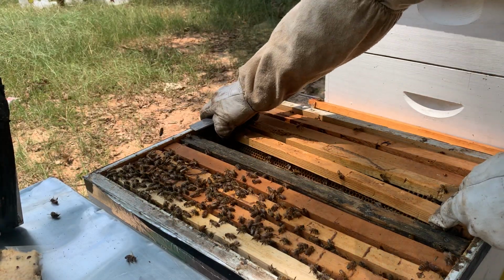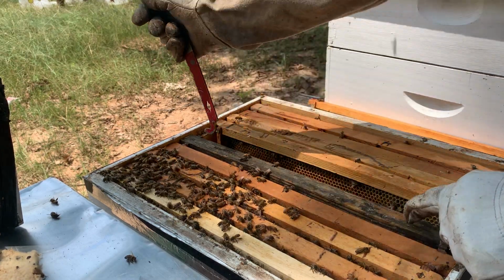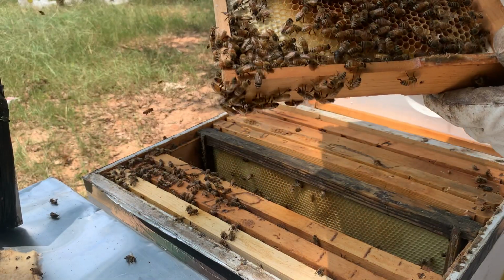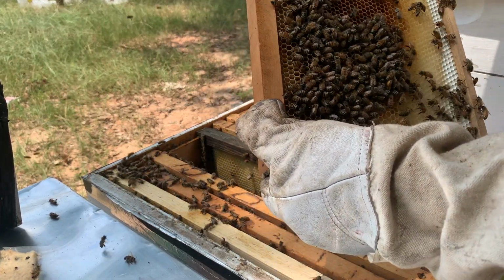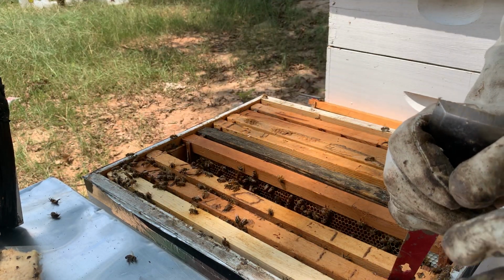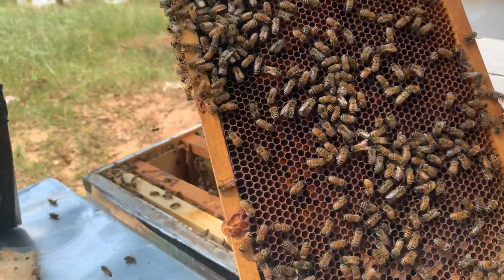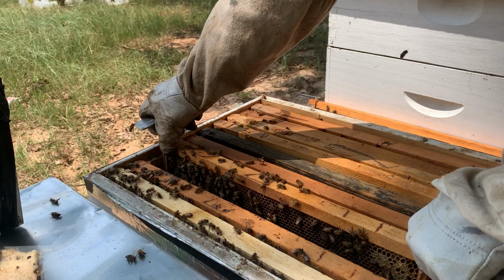And those are actually empty, so I probably need to go ahead and switch these boxes upside down. Nothing but pollen. Pollen, some nectar. Not really any eggs. So I think the next thing is, if I come back next week and don't have anything but drone cells, then yes, I have a laying worker, because that's all laying workers do. You can see, look at all that bee bread in there. It's just nothing but pollen. I mean, these are great frames for making splits.